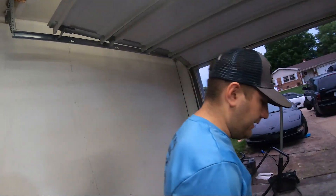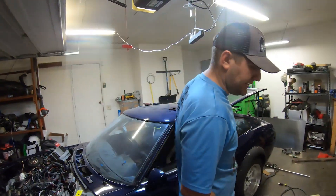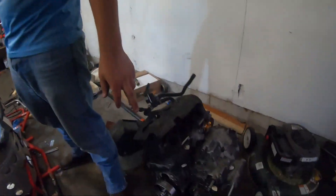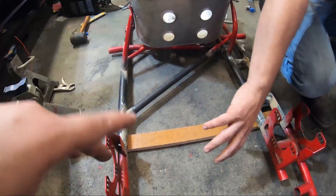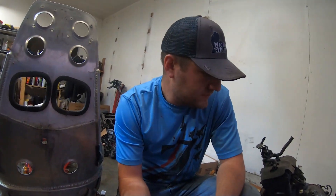We're thinking we might have to do something different with the chain to transfer power better - almost like a transfer sprocket setup. Basically a little sprocket right here will transfer to another small sprocket mounted up here, and then come down to the big one on the axle, so everything should rotate in the same direction without any weird forward/reverse mix-ups.